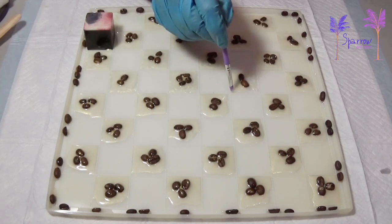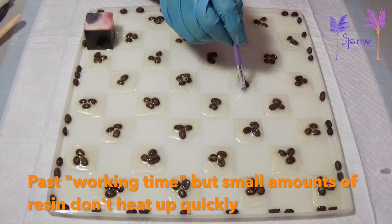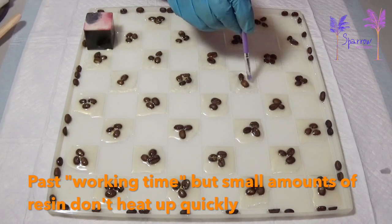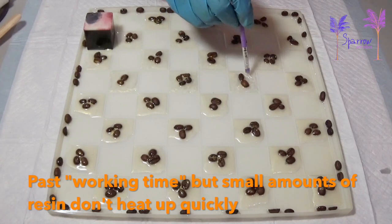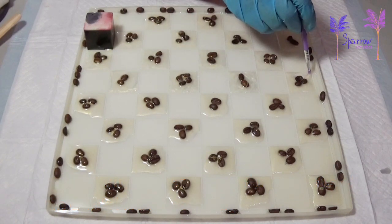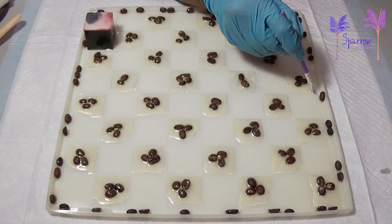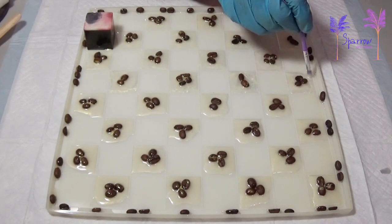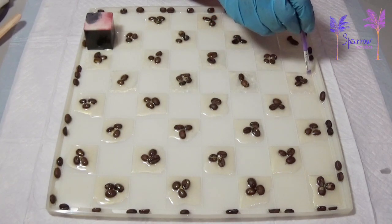Let me just say something else. You have a 30 minute working time with this resin, and I'm clearly over the 30 minute mark, but the thing is, this is so thin, such a small amount of resin, that it's not heating up really quickly. The more resin you have in the container, the faster it heats up and the faster it sets. So I'm not unaware of my working time. Just know I have enough time to square these nicely.